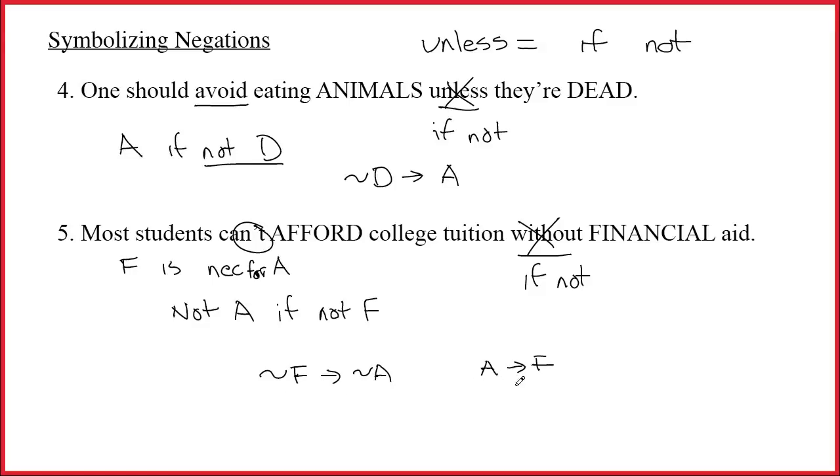And it turns out that these two formulas are equivalent to each other. This equivalence makes good sense if you think in terms of necessary condition. Imagine that this says F is necessary for A. Well, then if you don't have F, you don't have A. So if not F, then not A. There's a general principle here: any formula of the form P arrow Q, you can reverse the sides and write Q arrow P as long as you negate both sides, or make the sides opposite.